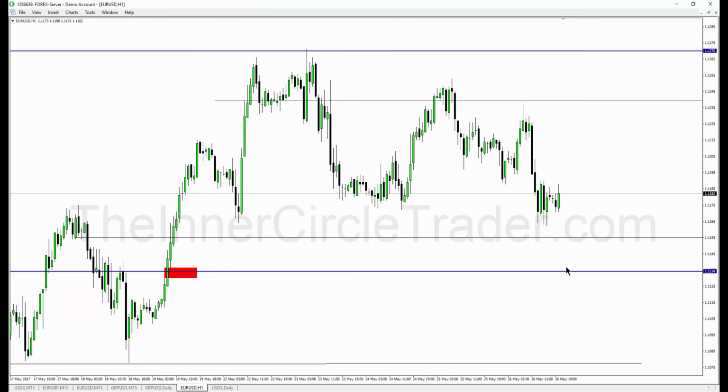Now, how do we use this information? If price trades down to this level here, okay, if it does that, we want to be in a 15-minute time frame and look for our standard deviations. We want to be doing the central bank dealers range. We want to be doing the flout, which is central bank dealers range, and Asian range standard deviations. And we want to project them above and below the marketplace, giving us potential targets to reach for. But also, we want to be looking at the opening price. When price trades down to this level, we want to be looking at the opening price at 0 GMT and the opening price at midnight in New York.